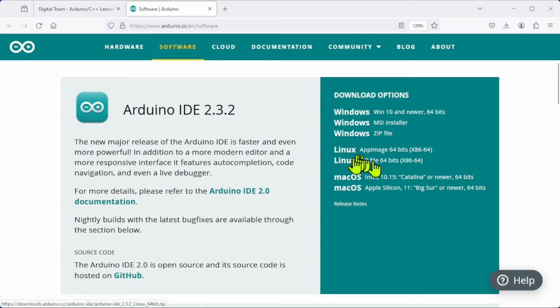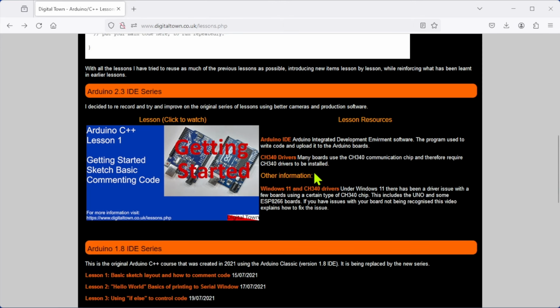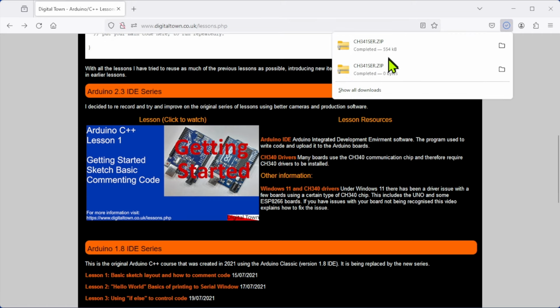Just pick whatever computer type you've got and download the appropriate version. The other item that I've got listed as a link is the CH340 driver. And this is a download. Just download the item. As you can see, I've already downloaded it once. I've got a copy of this actually on the Digital Town website, which is where this is downloading from.